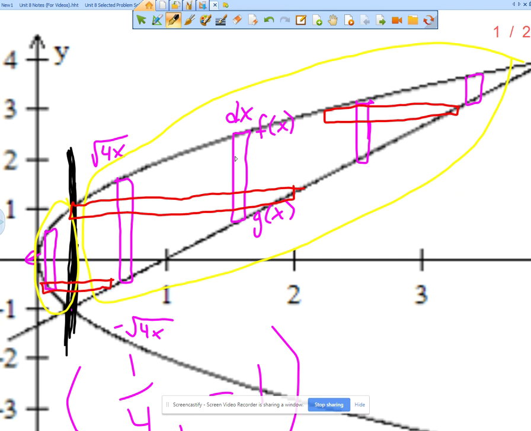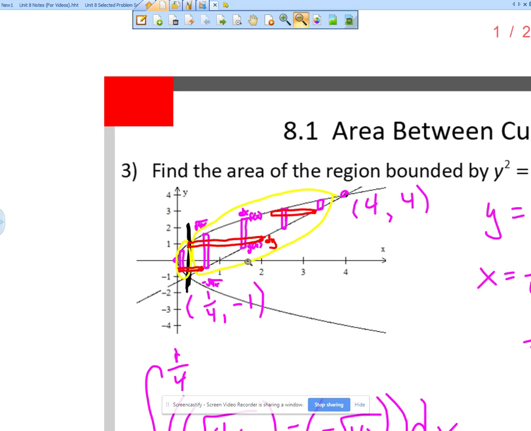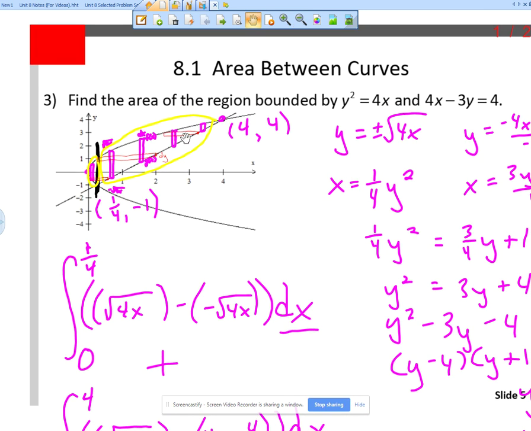Now if these other rectangles had a width of dx, these ones, if you're looking on the side, actually have a width of dy, right? Because the thickness was an x value, now the thickness is a y value. So now, what is the right-hand boundary of all of these horizontal rectangles? Well, you can see the right-hand boundary, no matter where I draw it, is always going to be the line. And the left-hand boundary is always going to be the curve. And so, if I zoom back out, we could actually integrate this, but only with one integral.